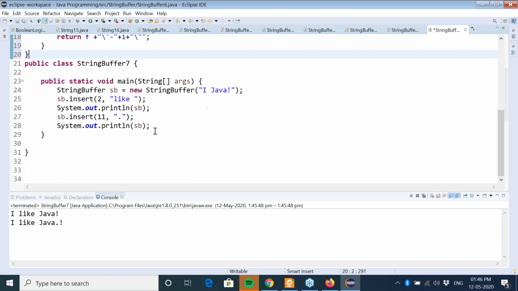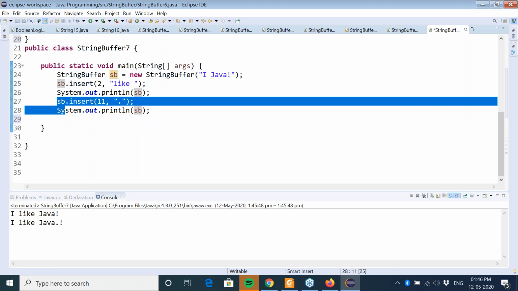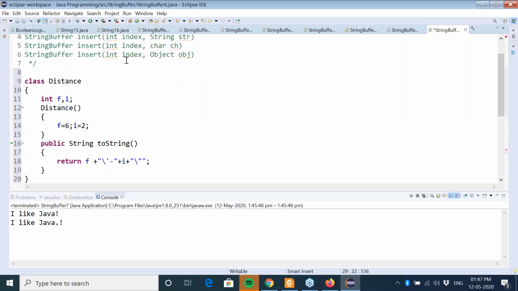So I want to now insert the object at the very first place in the string buffer object. So what I will do is I will call this insert function with 2 parameters. First parameter is 0. My second parameter is object. So the second parameter should be an object.